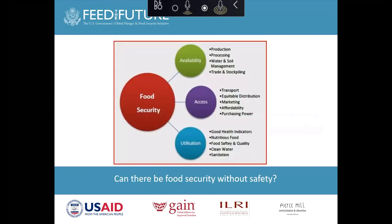Okay, so I had been asked to look at the issue of food security, and we've all moved on to this big discussion of food systems, which Rob correctly says are messy and difficult, but it's essential to be looking through a systems approach. The whole discussion around food security is, to me, a really great starting point. FAO and others have really gotten us to think about availability and access, and it provides a spot for utilization, and the use is critically important. Because just production and just access, without looking at the health, the nutrition, and the food safety aspects of food security, are not enough.